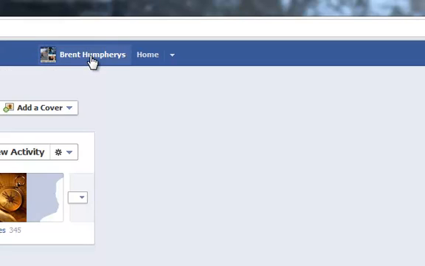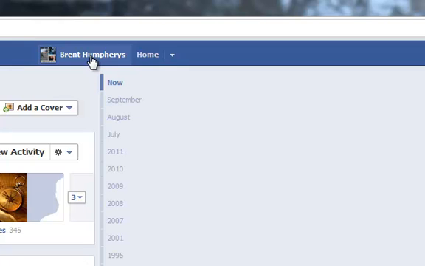So I'm going to show you the new timeline for a moment, give you a quick little overview, and then I'm actually going to show you how to build it, because my thinking is if you haven't seen it yet, you might not want to sit and listen to me for 3 or 4 minutes. But if you see it and how cool it is, and you can have it right now while you're watching this video, you might just join. So here's my profile. I'm sorry, here's my timeline.